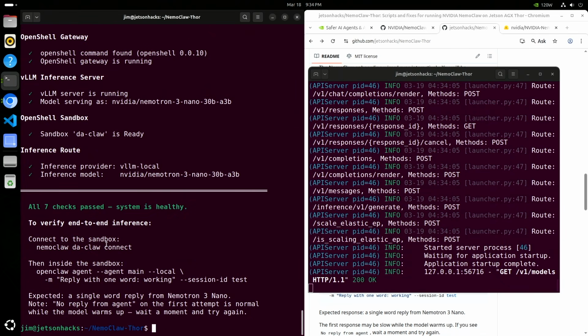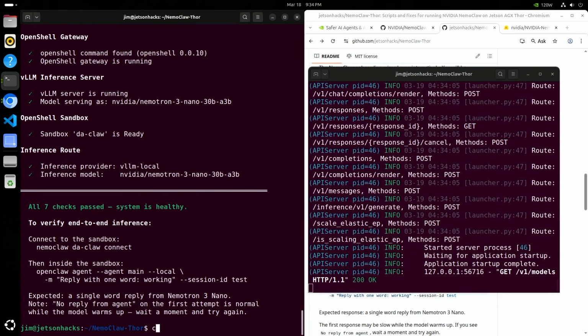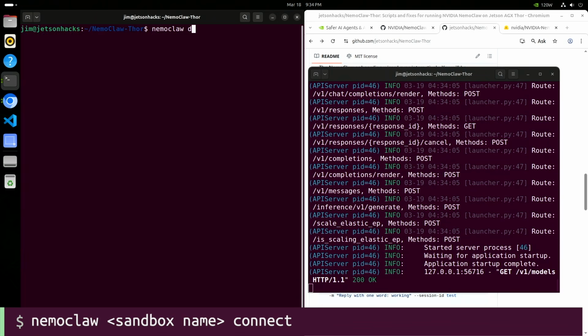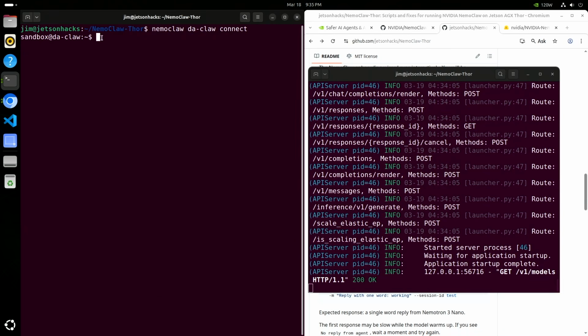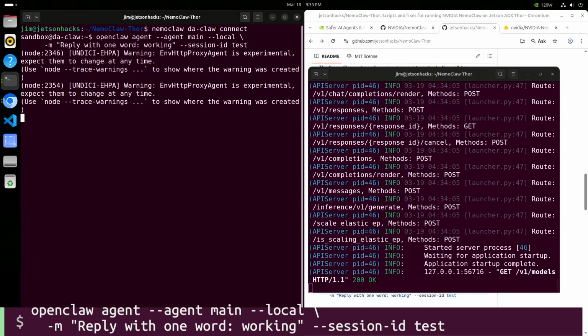Looking good. Let's grab this little test snippet and start up NemoClaw. Paste our little snippet in and see what happens.